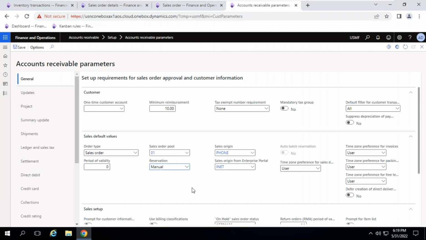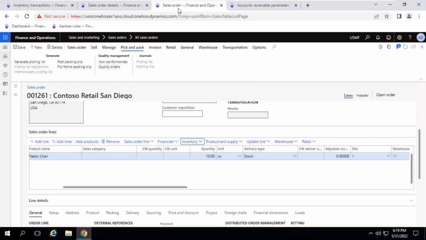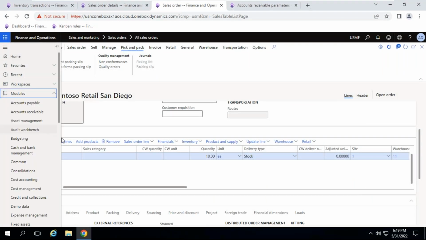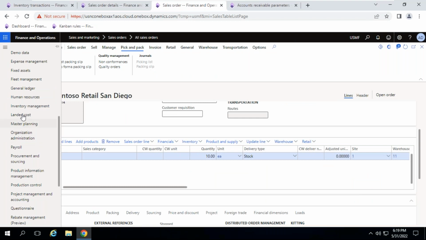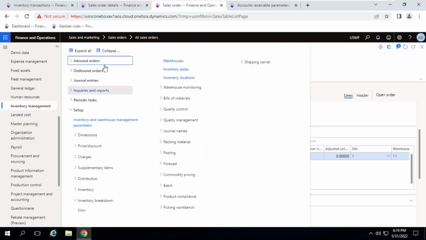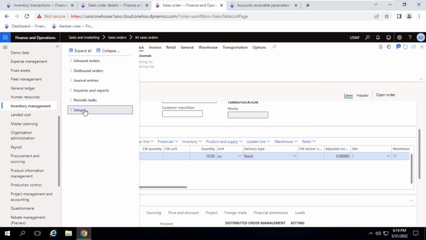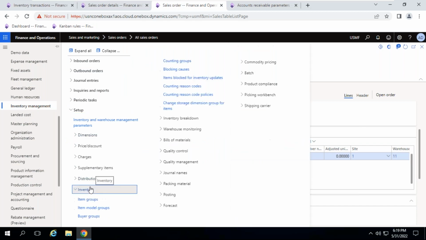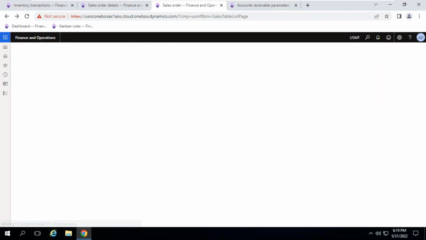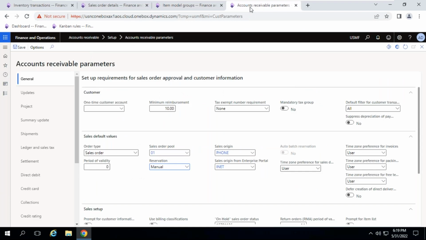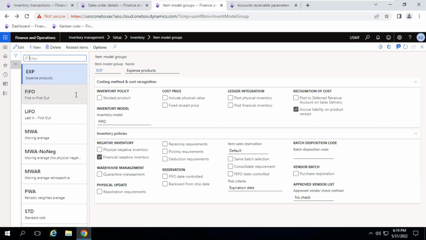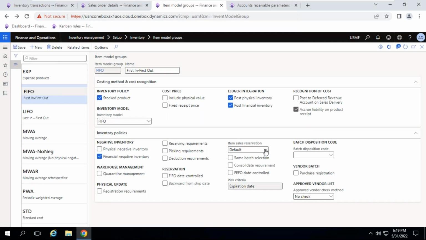Explosion is available here in inventory management, collapse all, setup, inventory, item model groups. At company level, I will map manual only. But for a few items, I can map here, manufacturing items, I can map explosion.